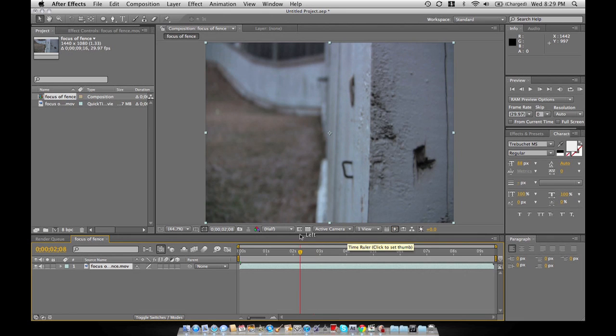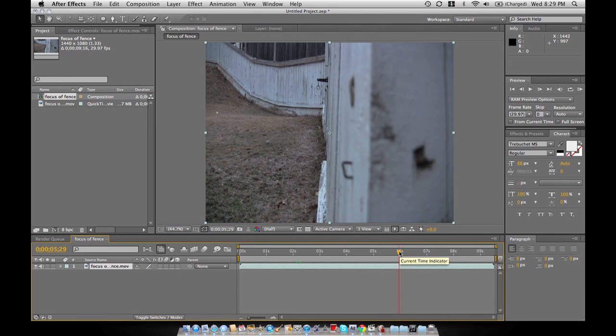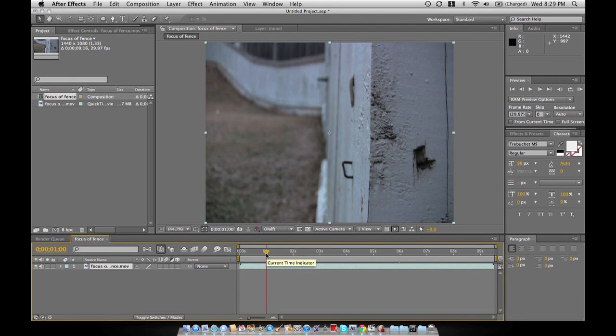There's only one tiny bit of action in this clip, and it's the focus switching from up close to far away. Now, the first time you look at a clip, you may look at it and go, wow, that really looks great. And I think this clip looks pretty good without any sort of color correction. The way it was filmed, and I have a decently high quality camera, it looks pretty good. But once you start applying these effects to it, you're going to see just how much better you can get your footage looking.